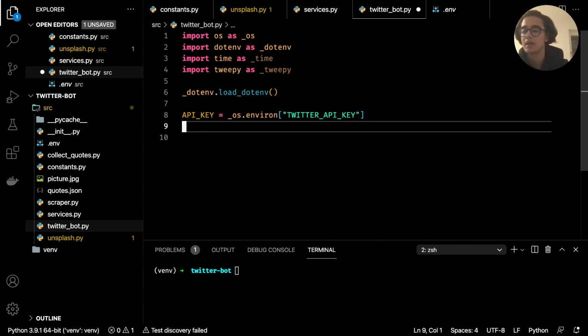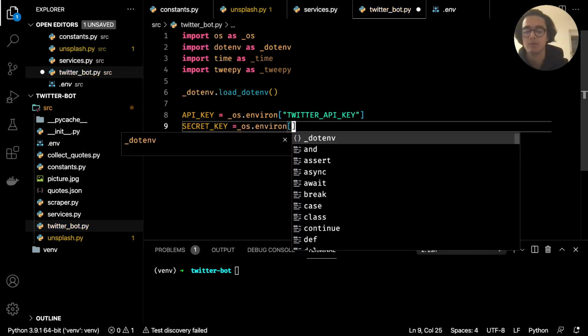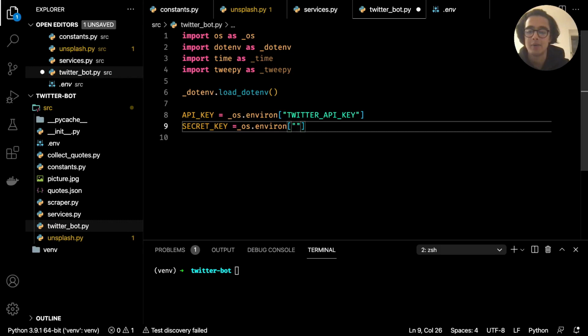Then we want the secret key. Hopefully there are no typos here, but if there are, we'll see the errors. And this will be the Twitter API secret key.